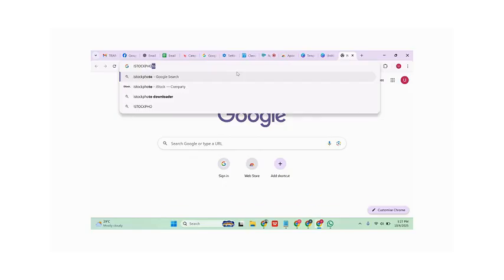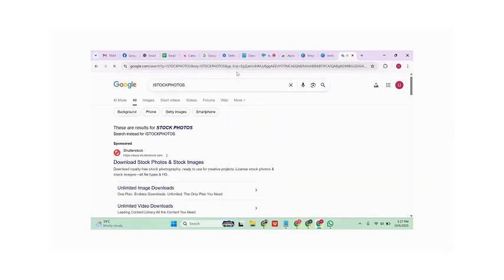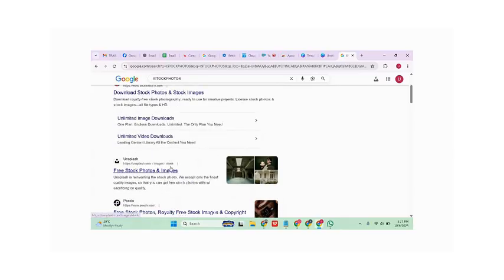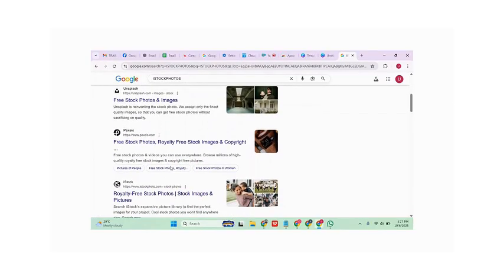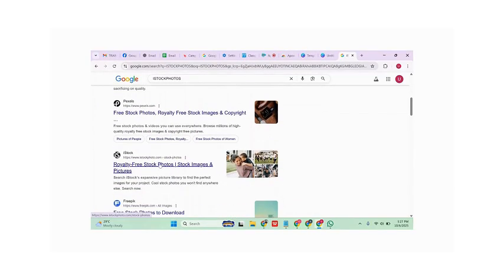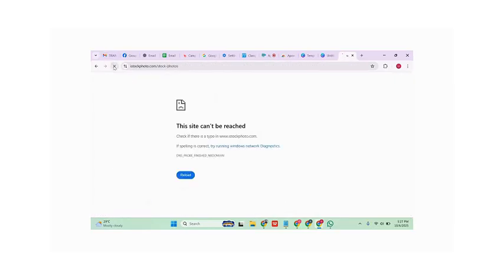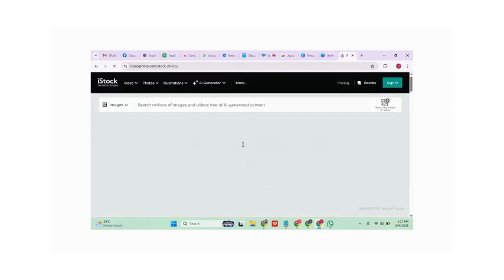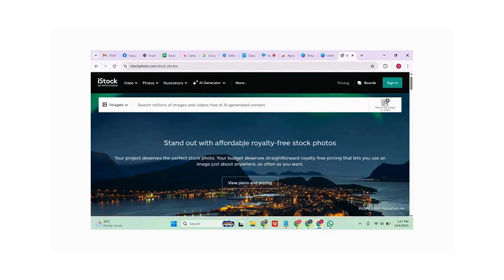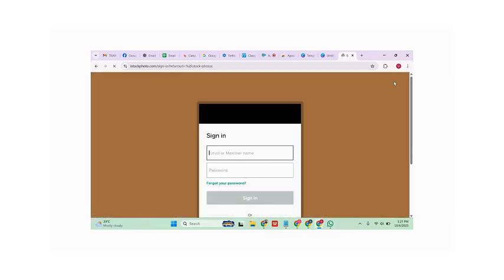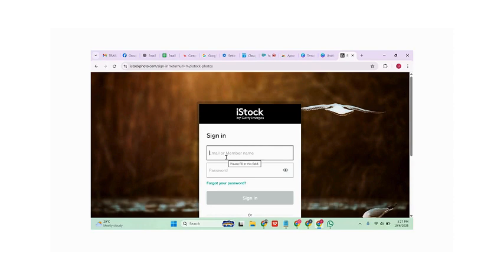Now, most of my pictures, I get from what we call iStock photos. So you create a new browser and search iStock photo. It's iStock photo, not photos, so correct that, there's no S. Okay, so we have brought it.